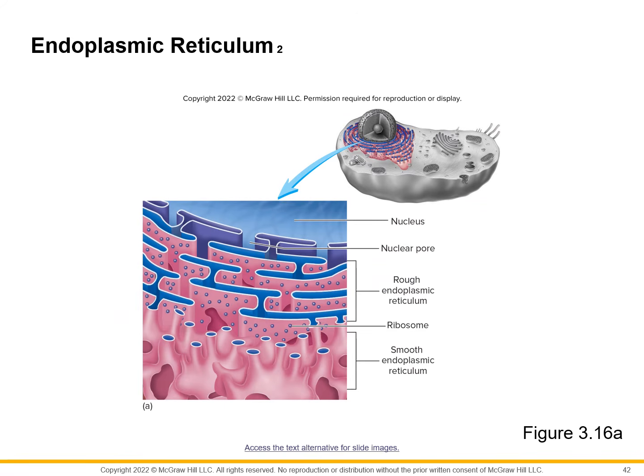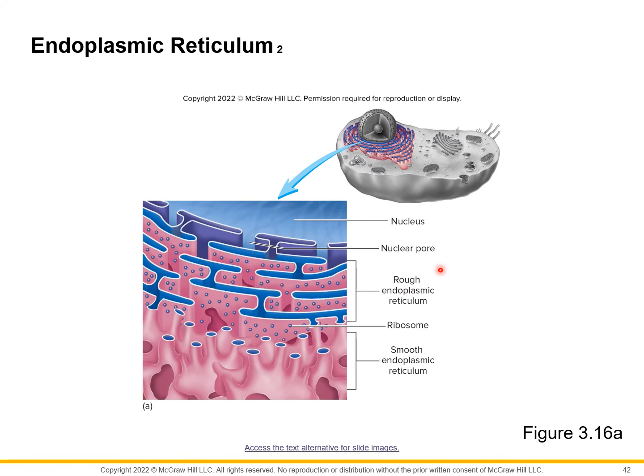This illustration right here shows us the appearance of the endoplasmic reticulum. If we look at this illustration, ito daw po yung area ng nucleus, and then its covering is referred to as the nuclear membrane. The holes that could be found within the nuclear membrane are referred to as the nuclear pore. And as we've said earlier, the endoplasmic reticulum is actually a continuation or an extension of the nuclear membrane.